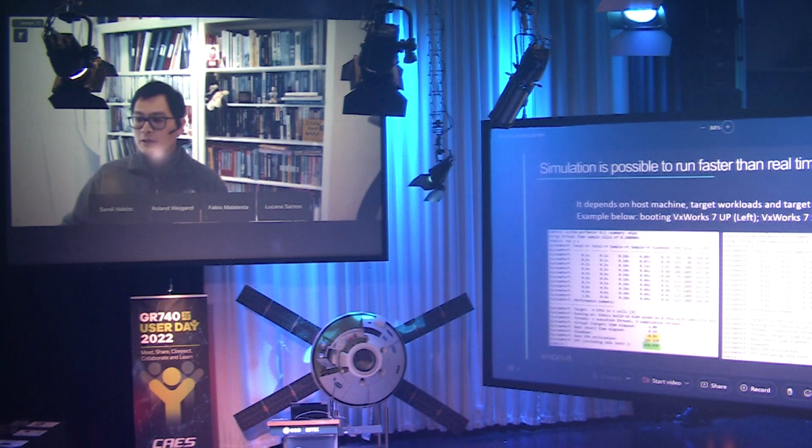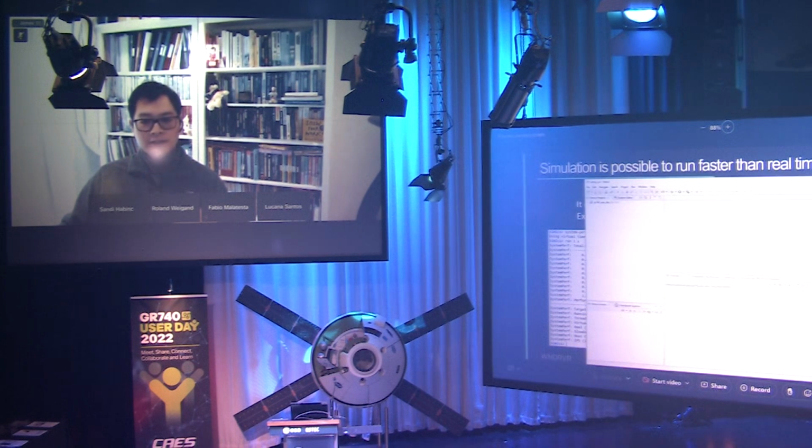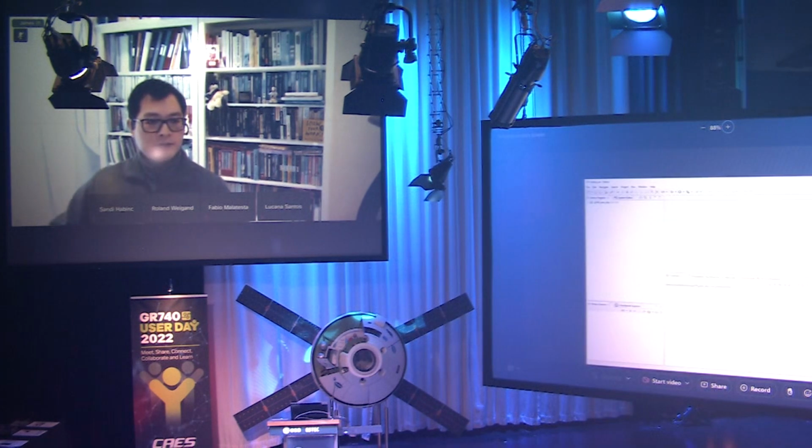Okay, so let me bring in the Simics environment, which I have in the background here, and let me clear the screen so that it's a little clearer to see. This is the Simics environment, which is Eclipse-based. On the top left-hand side, I have the Simics project, which I've set up for today, GR740 user day. In this Simics project, we have targets. These are all the targets available for me to use to create simulation. And surprise, surprise, there is the Leon 4.